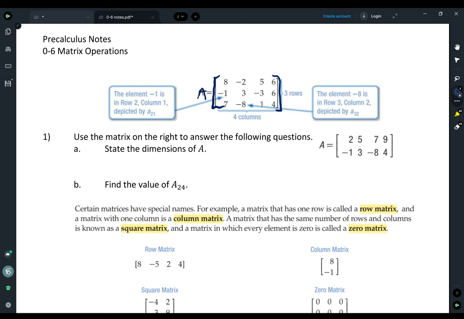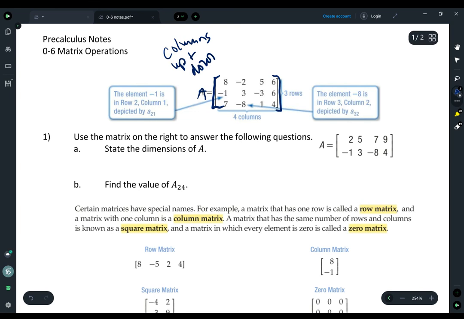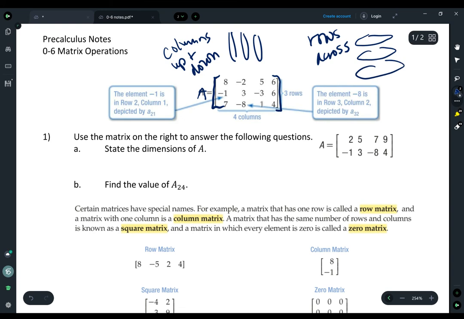So with matrices, I have rows and columns. I always like to just review that my columns are up and down. So columns go this way and my rows go across. And your textbook, Glencoe, describes this with M's and N's, talking about the rows and columns. We always say rows first and columns second. And so I just prefer to use R and C because when I think of RC, I think of remote control and they just kind of go in that order. So it's easier for me to remember.